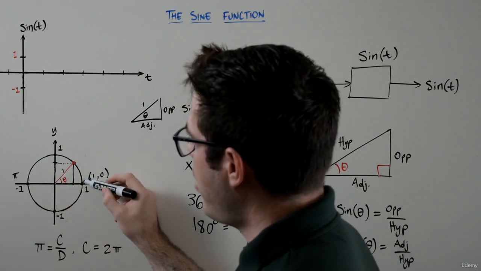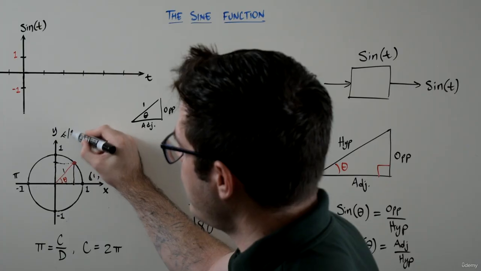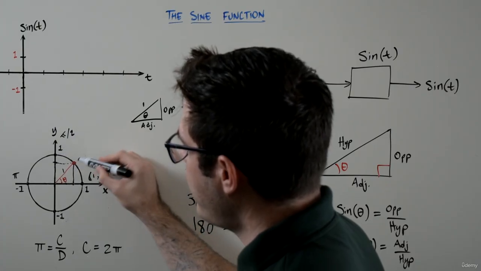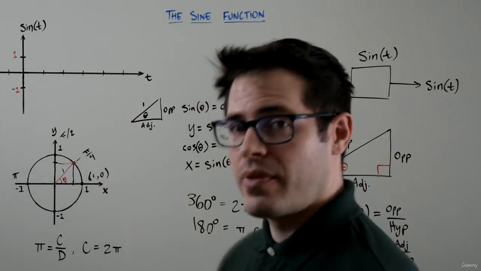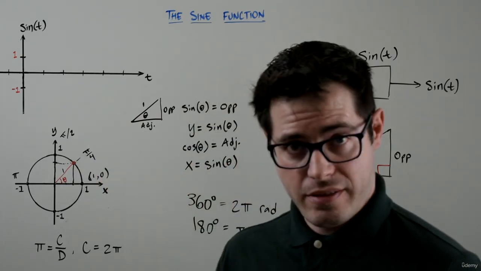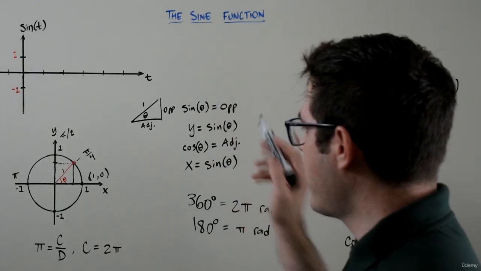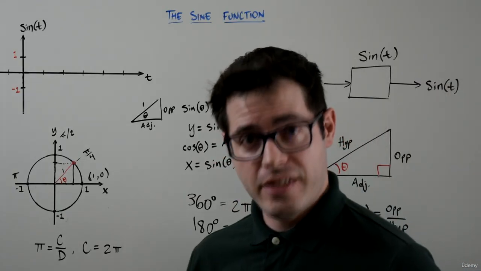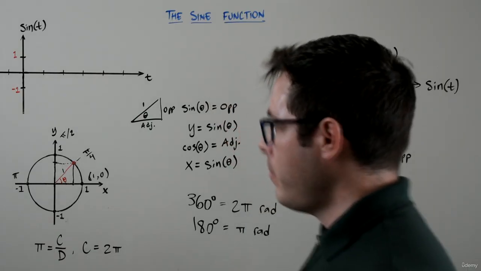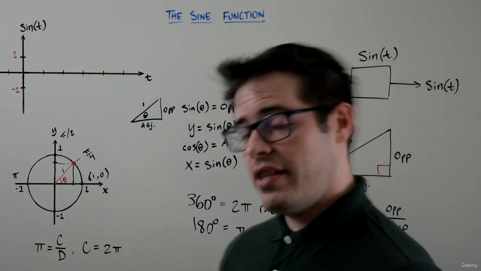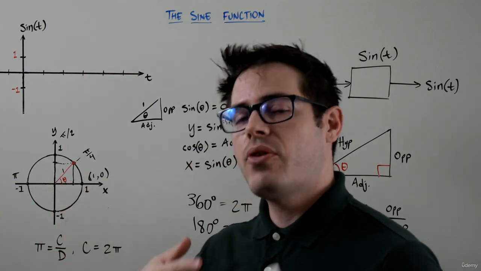So if we rotate by pi radians, we've rotated by 180 degrees. And if we rotate by 90 degrees, we've rotated by pi divided by 2. So this is pi halves. And 45 degrees is pi divided by 4. So that's how we can convert from radians into degrees. Now the reason I bring this up is because the sine and cosine functions are often defined in terms of radians rather than degrees.